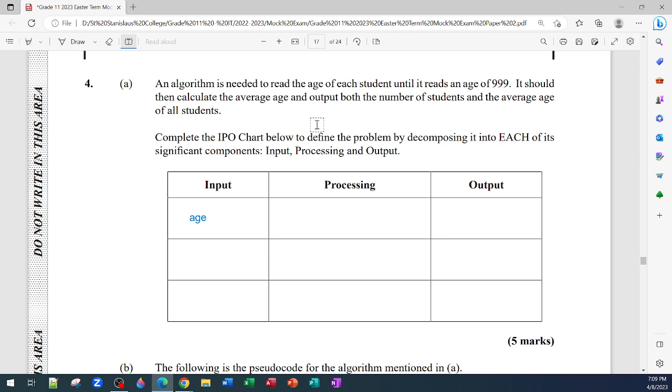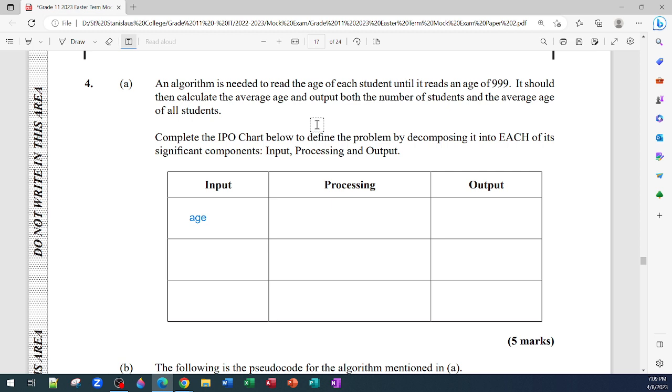Not necessarily, because we could do some calculation and get the number of students.